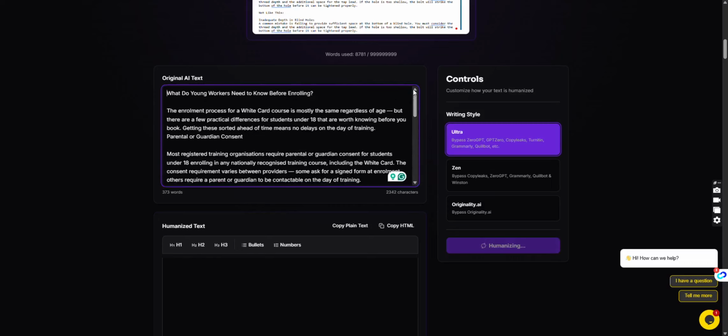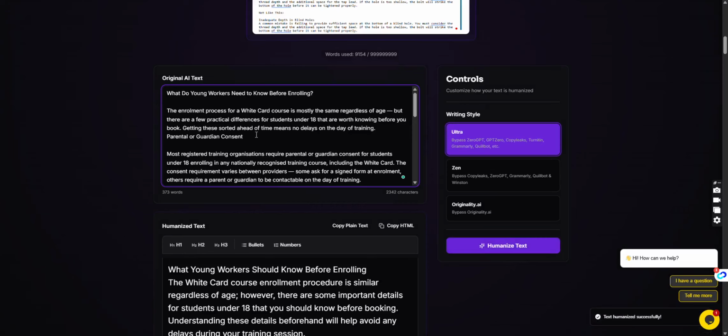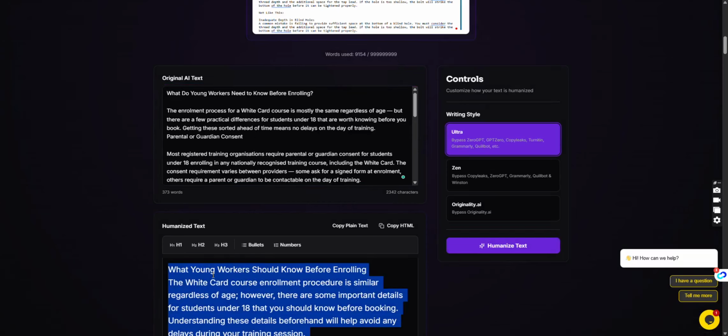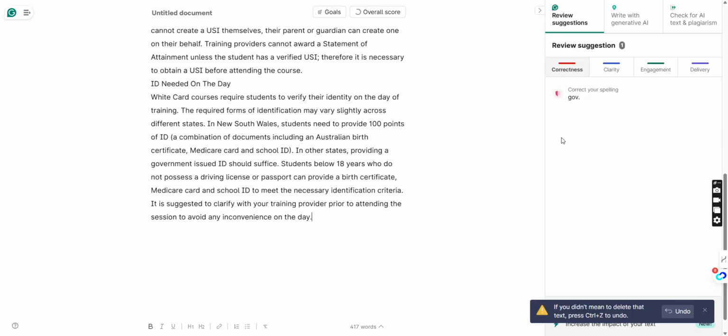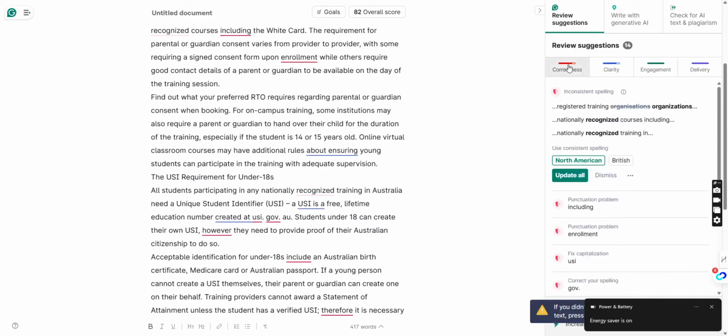Because there's some AI humanizers where you get just 100 words or 200 words, sometimes 80, sometimes 150 words to test out the tool. So it's more like they are trying to force users to actually purchase the tool, right? So I'm just gonna copy this, right? Then we're gonna do the same.